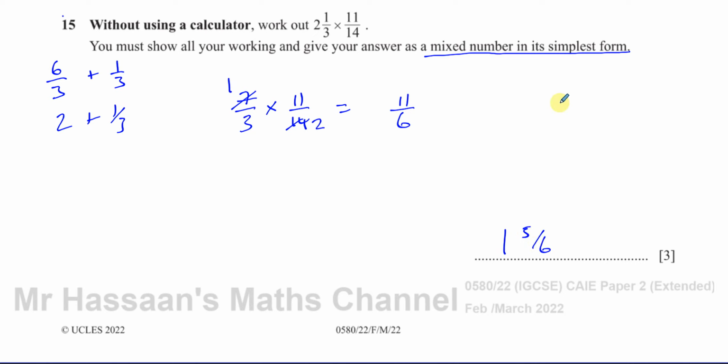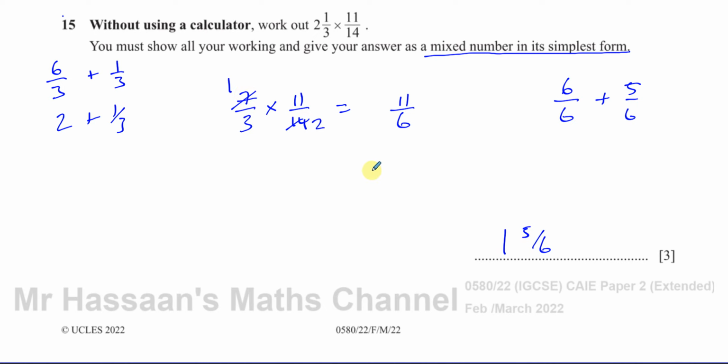You can think of it like this if you want to: how many wholes are in this? Well, the whole would be 6/6, and then you're left with 5, so that's plus 5/6, so that's 1 and 5/6. That is your mixed number, and that's how we can show our steps, just by writing this as an improper fraction and then showing that you've multiplied the numerators and the denominators. You can do it straight away. I could do 77 over 3 times 14, but that's more complicated. Then you have to simplify at the end. It's much easier to simplify at the beginning, which we did here.